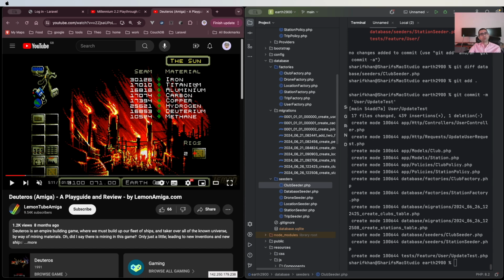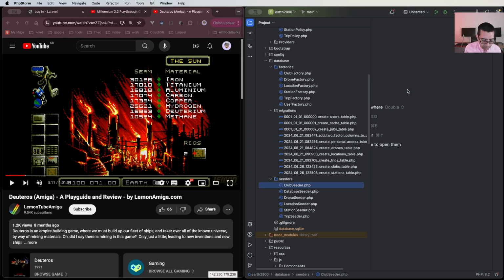So if we assume that as part of the onboarding process, a player gets a rig, or one rig, we need a table, we need a property in the user model that holds that information. And then if they want to invest and multiply the number of rigs going forward, they can do that. So we need a property in the user table that says there's rigs and it defaults to 1. Now, given the fact that we've just been working on the user table, this works out quite well.